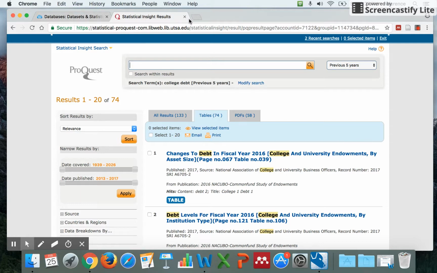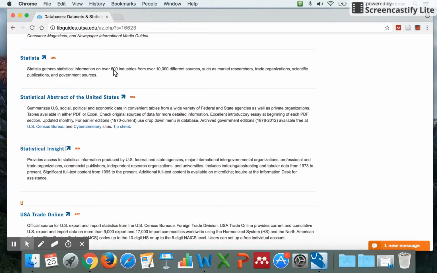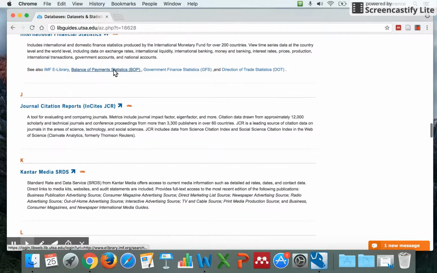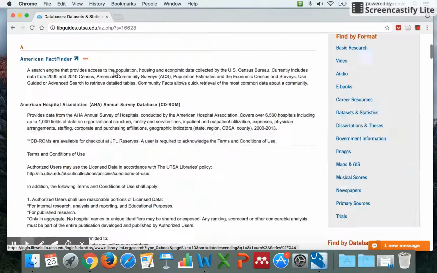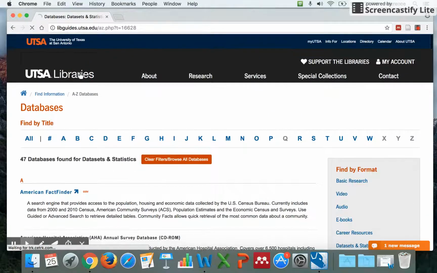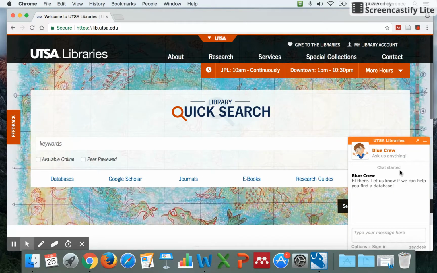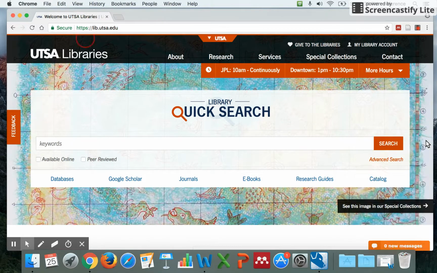So closing this window and going back to the library homepage, again, these are all the data only resources that we have at UTSA. Again, remember that there are lots of additional sources out there. If you're struggling with figuring out where to go, the chat window that pops up, go ahead and type in what you're trying to find. It'll connect you with a librarian who can help you right away. Just tell them you're in WRC and what your topic is, and they'll get you started.